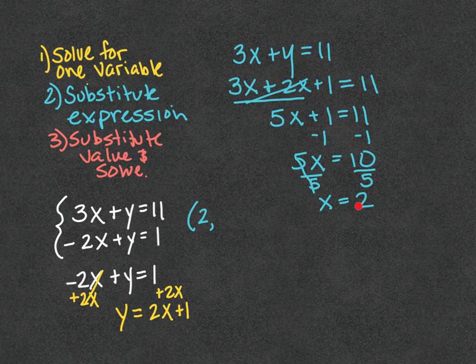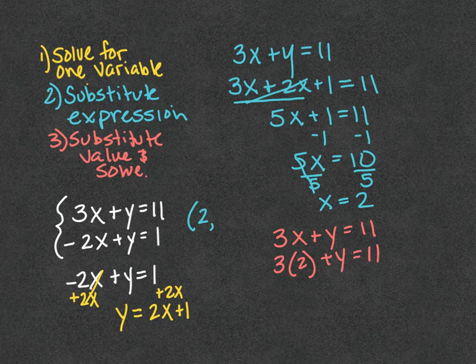So I can now take this x equals 2 and substitute it into either one of these. I'm going to go with this one, though, because this is negative, and I always try to avoid working with the negative. So I'm going to put it here, and then I will solve for y. So I'm at step 3. I'm going to take the top equation. And now that I know that x is 2, this will be 3 times 2 plus y equals 11. 3 times 2 is 6 plus y equals 11. Isolate the variable by using inverse operations. That's a positive 6. I undo that with a negative 6. And 11 minus 6 is 5.